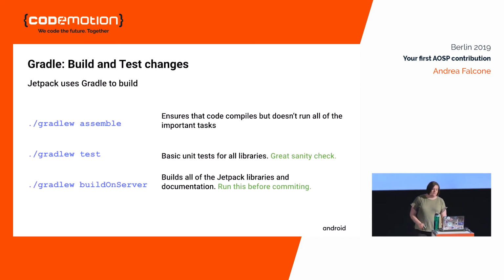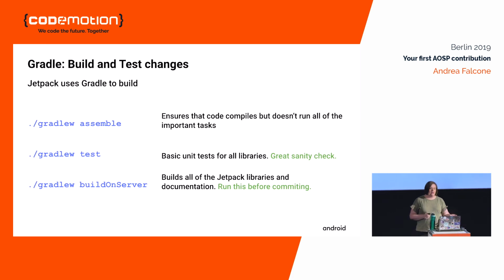Right, so we use Gradle to build, as I mentioned, which is super because you're all familiar with it. Downside is it's a little on the slow side. You can run assemble on the entire project. That's all of the Jetpack libraries. It's something like 100 artifacts that get shipped. And you can run test.